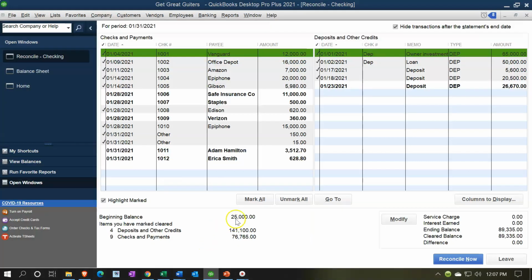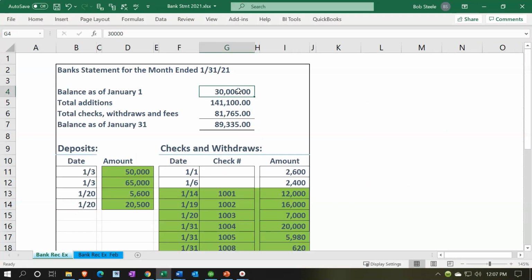Like if this was zero, if you had a zero there, you just didn't input it, and you had no real accounting data prior to this, you just didn't enter the beginning balance, then you can enter the beginning balance instead of using the opening balance thing. If you didn't do that when you started the account, then you can go directly into the register and just simply enter a deposit, and it'll show up over here as a deposit rather than here as an opening balance. But as long as you recognize that and just check it off, then you'll still be okay. Because when we reconcile, this opening balance is really just a deposit, right? We're reconciling this and then all the deposits.